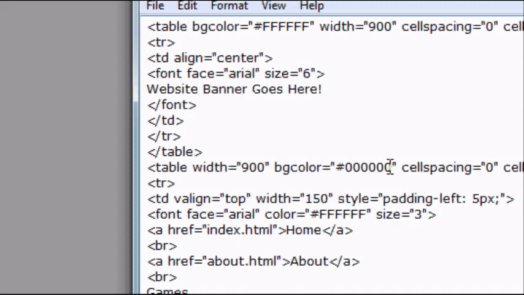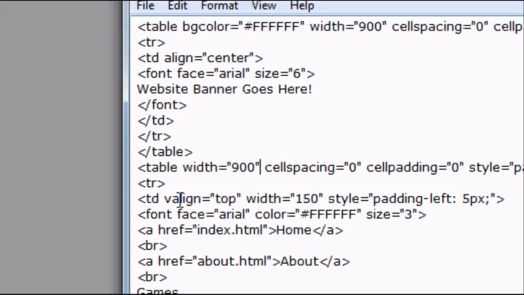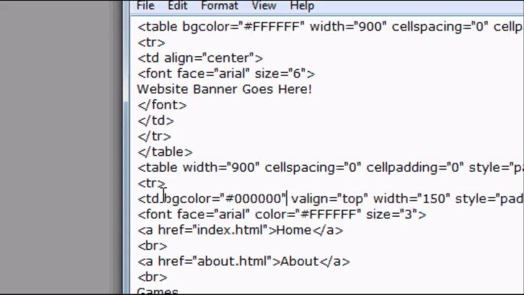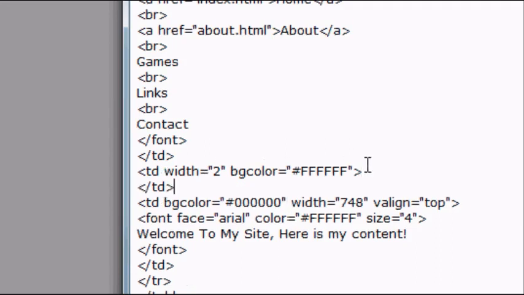As shown earlier, because the background for this is default black, we want to get rid of that because that will mean everything inside the table is black, but we don't want that. We want certain columns to be different colours. So TD in here, BG colour equals black. So that is 000000. And we also want the background for the content to be black. So TD BG colour equals 000000, 6 zeros.